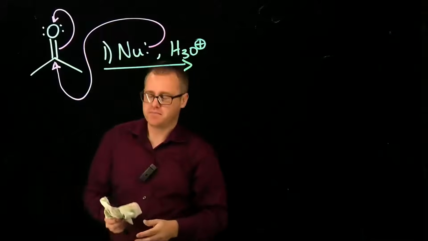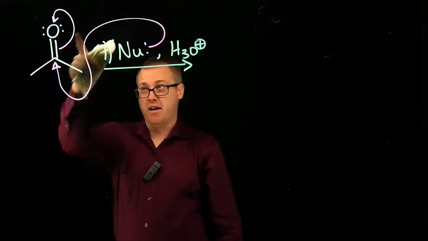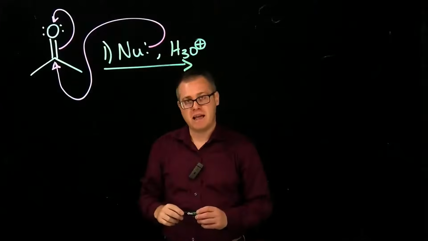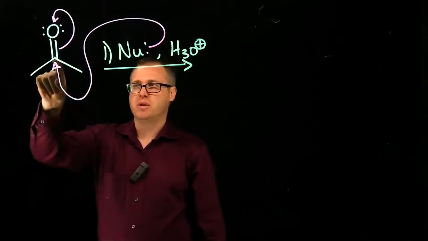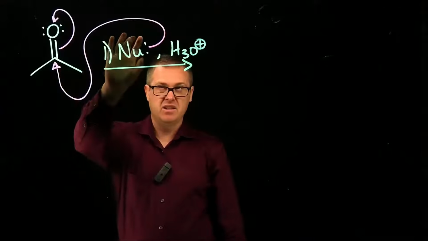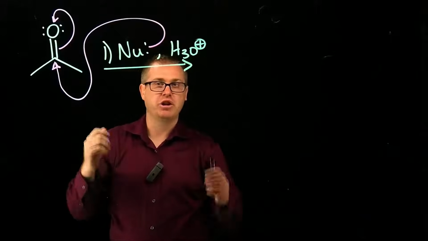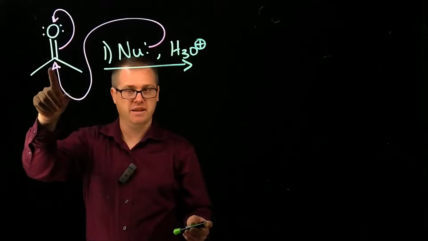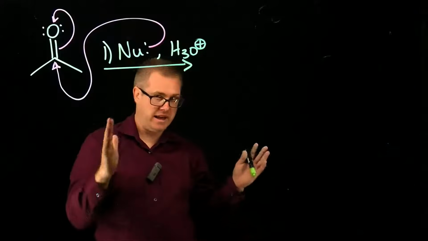So what's happening here? If I take my weak nucleophile and draw the arrows like this, it all looks good. But it doesn't happen that way because this nucleophile is weak. It's not going to attack this carbonyl like we would expect, because this nucleophile doesn't have enough electron density around it. It's not nucleophilic enough, hence we call it a weak nucleophile. So it's not strong enough to attack the carbonyl. We can't change the nucleophile. The nucleophile is what it is.